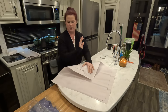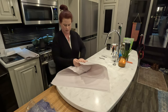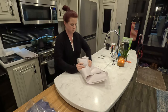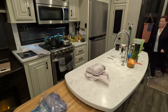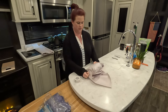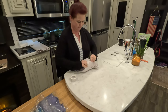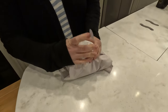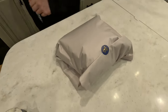So I had just listed it and I had not packaged it up at all. So I'm just going to wrap it up nicely in packing paper. Wrap it up nicely here with some packing paper. And let's toss on a little bit of a thank you sticker. I don't have any thank you notes right now to put in my packages, but that's a really nice touch.